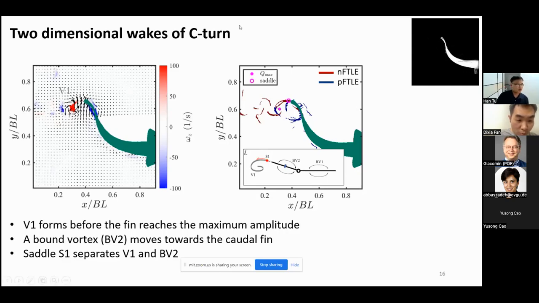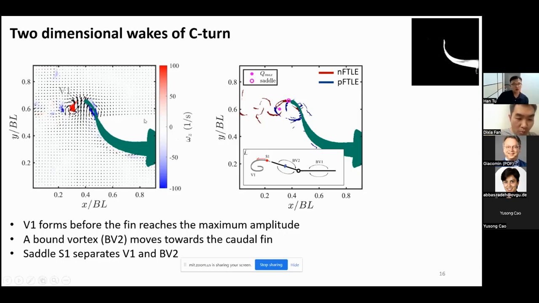We selected several typical frames to study the turning details. The left figure here gives the snapshot of velocity vectors in the frame and the vorticity distributions. The green contour is the fish itself, and the void of this velocity data is due to the shadow in the experiment, because the laser light comes from left to right. So here is the shadow.